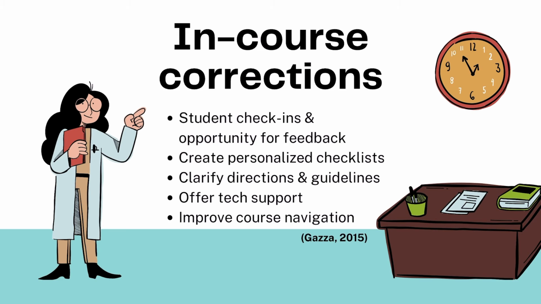Directions and guidelines would be broken down into simpler terms and rephrased to ensure student understanding and clarification. Additional tech support would be given for students who may have difficulty creating digital media. And to improve course navigation, students would be asked if they had difficulty accessing information and where to look. And in doing so, navigation would be made more clear by ensuring that all resources are readily accessible.